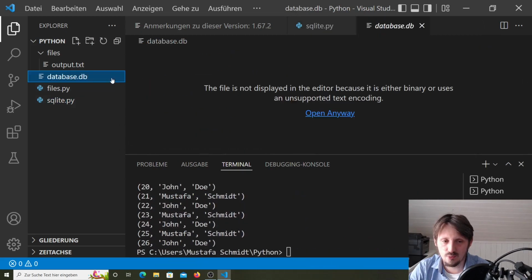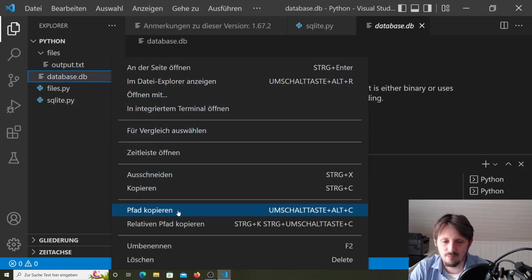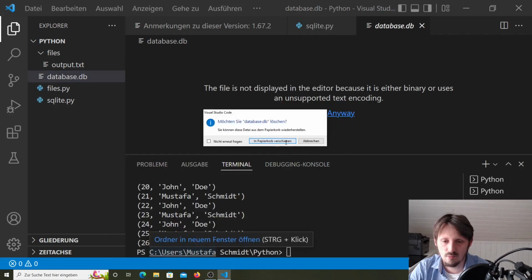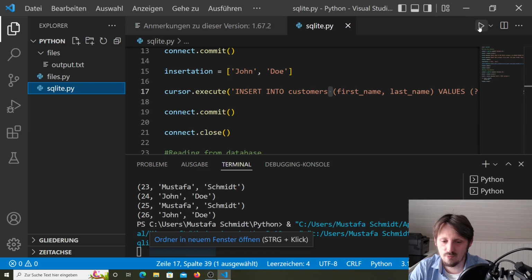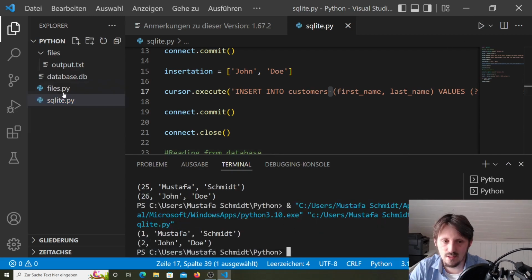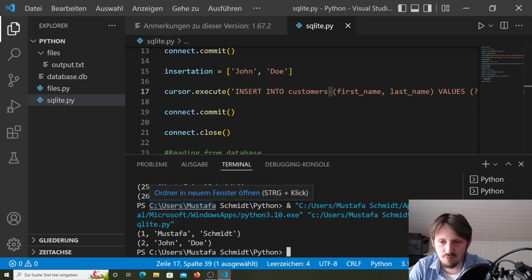Of course, we can also delete the database here just to show how it works. So we can run it again, and now it creates a new database here with new entries. Yeah. So this is everything that was on my list to show. Actually, this was quite fast, but as I said, it was not meant to be a tutorial of SQL, but only what you can do with SQL in combination with Python.